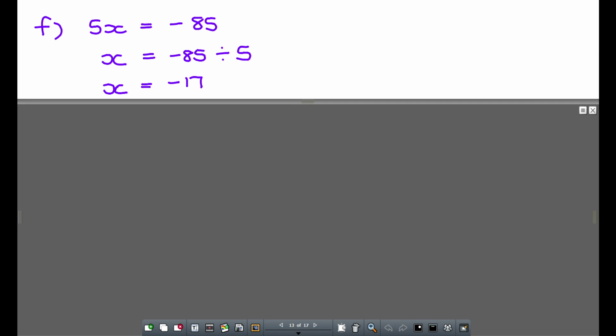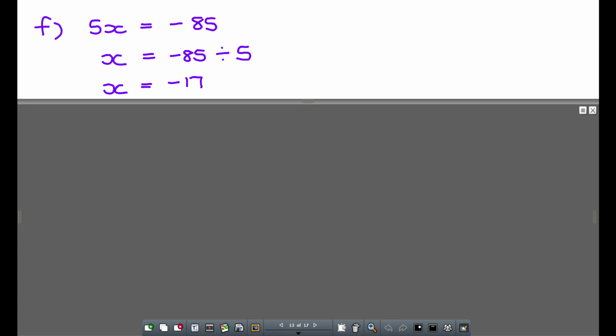Then at number 4, it says, which of the following are like terms? So to know which ones are like terms, I looked at the unknowns, and those that have the same unknown would be like terms. I did show you right in the beginning of that previous lesson. Do you remember? Yes, ma'am.